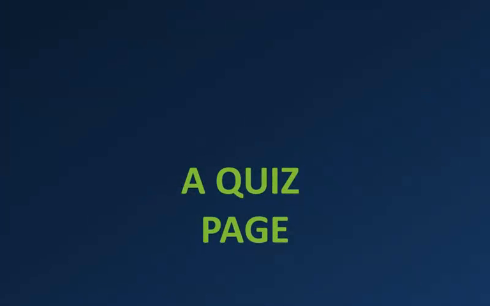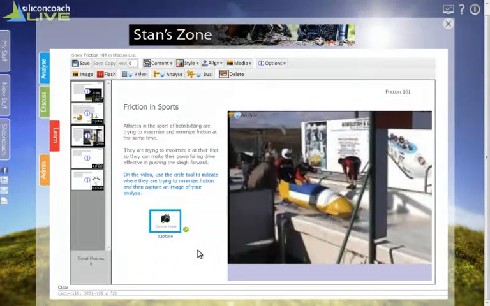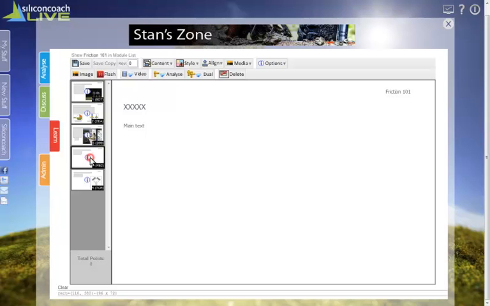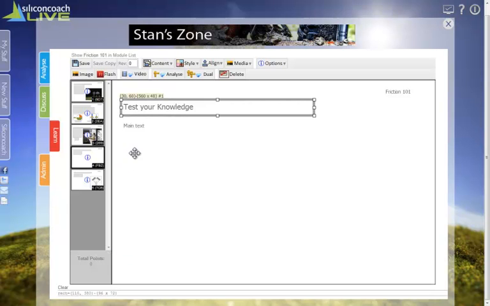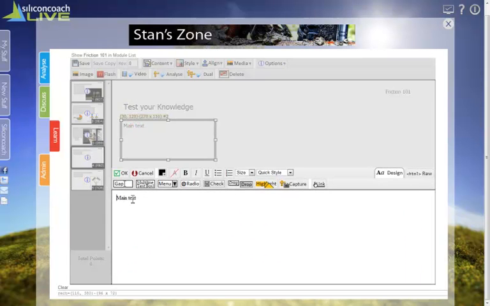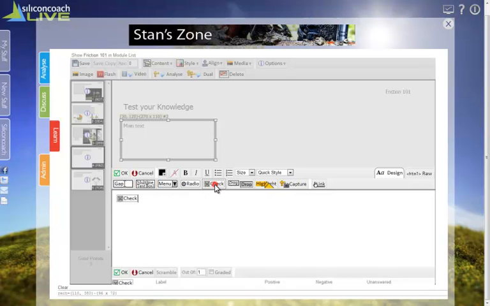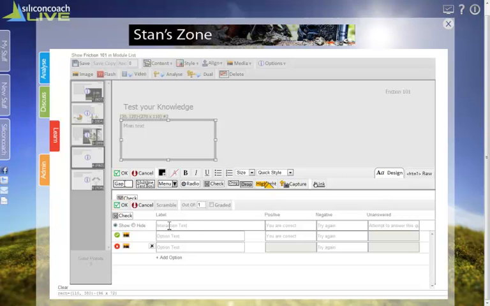The next page I'm going to make is going to be a quiz page. I'm going to use some of the interactions available in Bracken to make a multi-choice question and then a free text box. So I'm going to call this my Test Your Knowledge page, and delete this little bit of text and add in a checkbox. So this opens up the checkbox editor. I first give it a title, I'll just paste that in there, and then I'm going to type in the options.